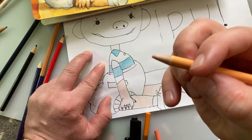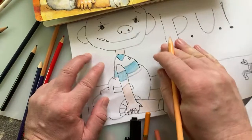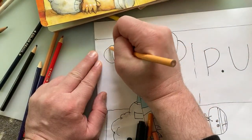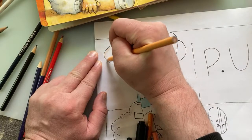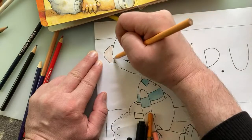Am I running out of? It's okay, I got a little bit more here. Got to sharpen these pencils. Okay, let's start with his ears up here. I'm going to do that. Yeah, that's nice. Bit by bit.